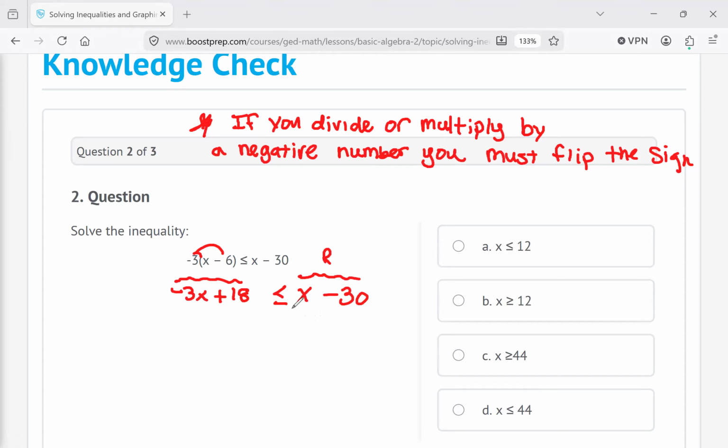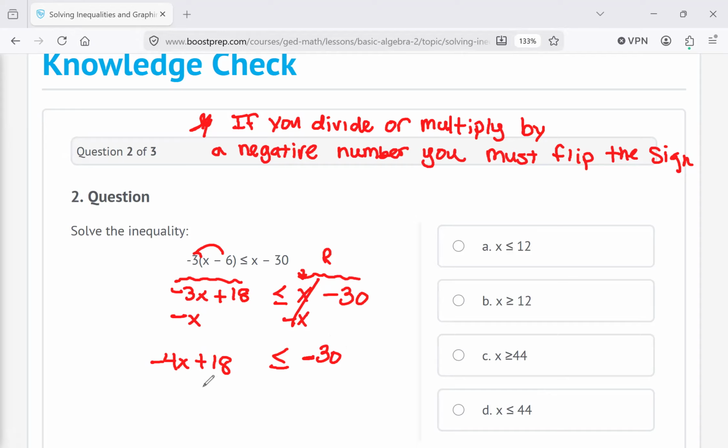So I think I'll get the letters on one side, and I think it's wise to move this x to the other side. So I'm going to move it to the left by subtracting negative 1x. Okay, so this cancels. Now we remember the sign does not change because we subtracted and we didn't multiply by a negative or divide by a negative. So, on the right, you're left with negative 30. And then on the left, negative 3x and negative 1x is negative 4x plus 18.